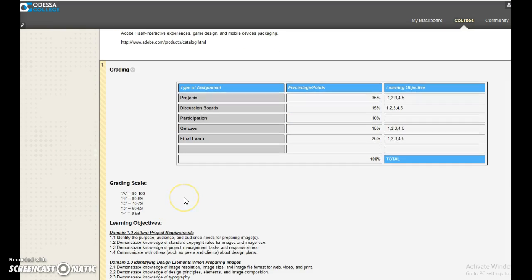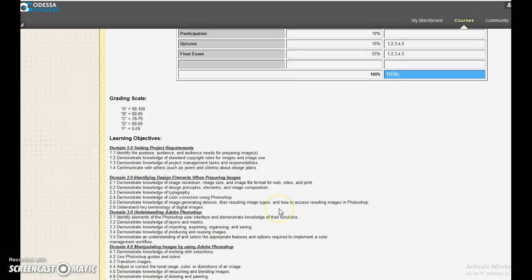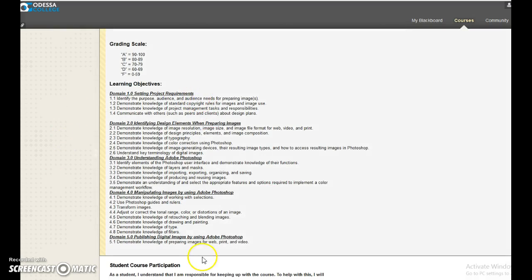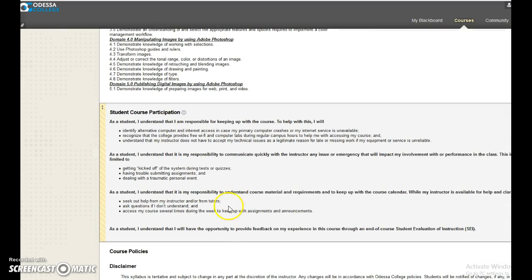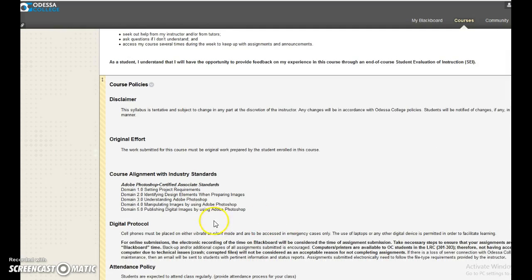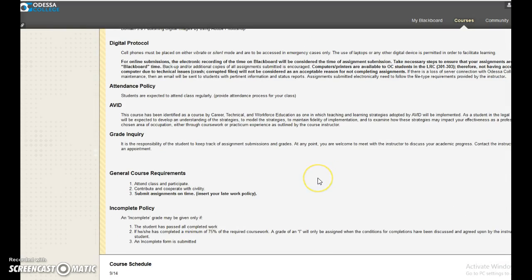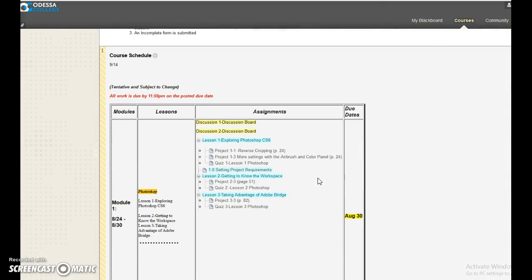The grading scale, 90 to 100 is an A, and so on, right? Self-explanatory. Now, this is kind of a schedule of what we're going to look at. Nothing major here. This is what is expected of you, and a lot of the rest of the material at the bottom is about policies and procedures that is standard to Odessa.